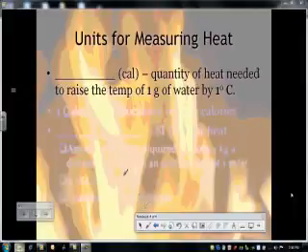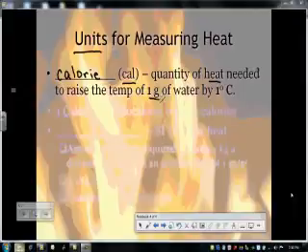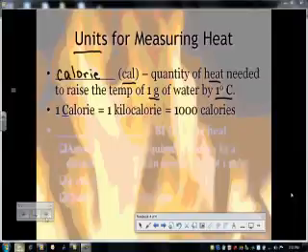Well, let's define units. How do we measure heat? Well, I gave you a hint. One of the ways that we measure heat is with this radiation, and you see it on your food label. Oh, the calorie? Yeah. A calorie is defined by how much heat we need to raise the temperature of 1 gram of water by 1 degree Celsius. So that's what a calorie is. But did you realize calories are not SI units? So we'll learn another one. It's easier to work with for other calculations. But a calorie, we're pretty familiar with.